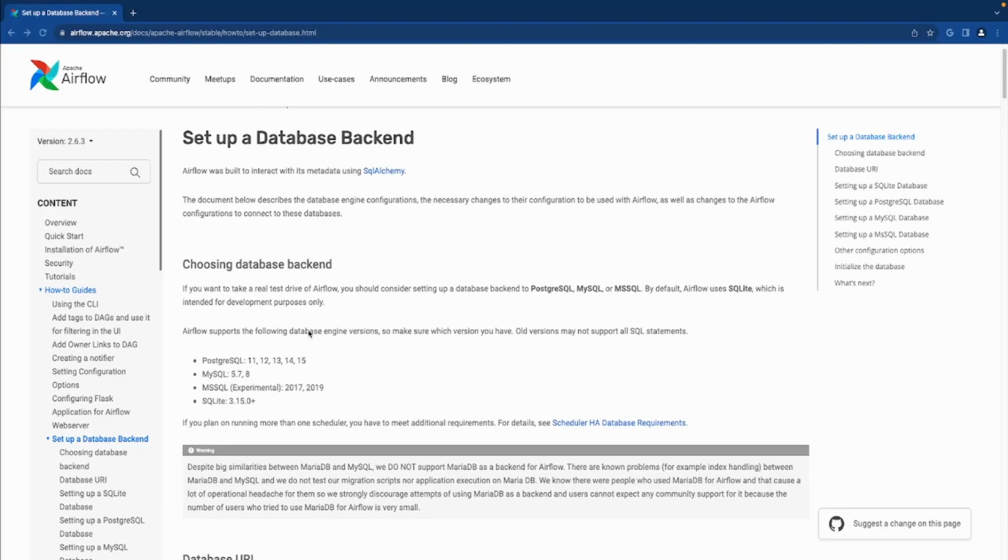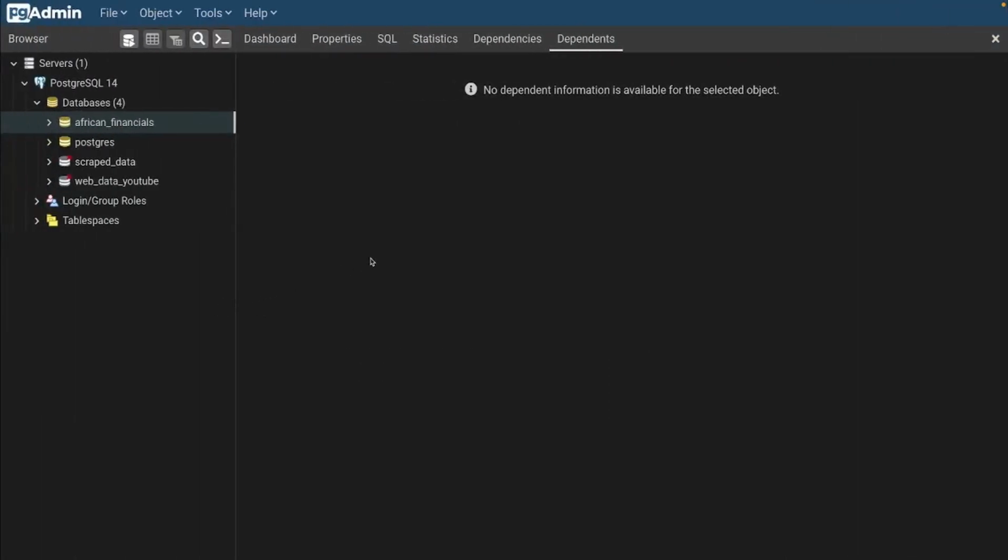In the previous video on this tutorial series, we set up Airflow on the local machine so that it can use SQLite. In this video, we are going to set up the database backend to be PostgreSQL. So far, I have installed Postgres on my machine, and I expect you to have Postgres installed on your machine. The client that I'm using to interact with Postgres is called pgAdmin. You can use any other client.